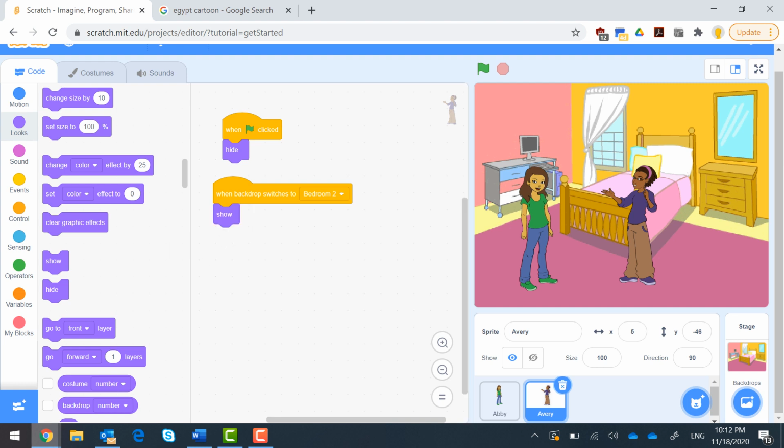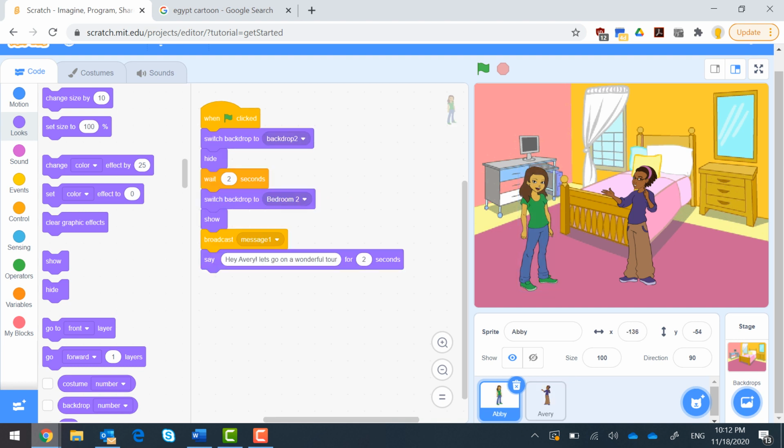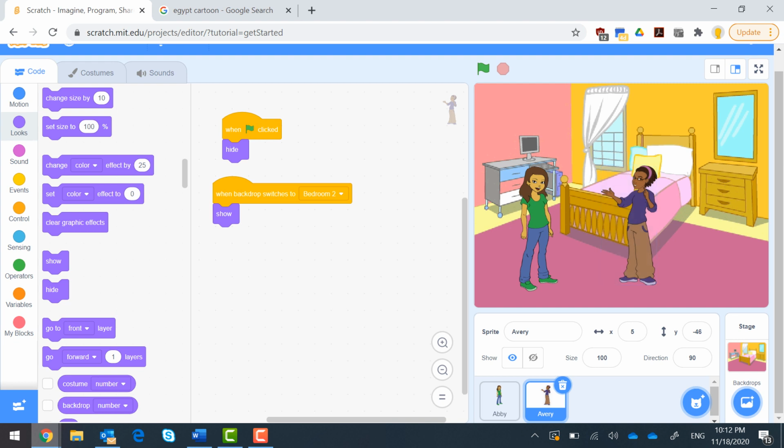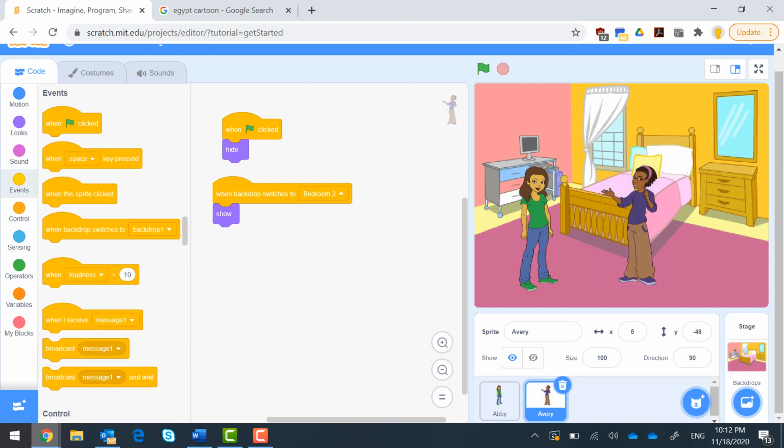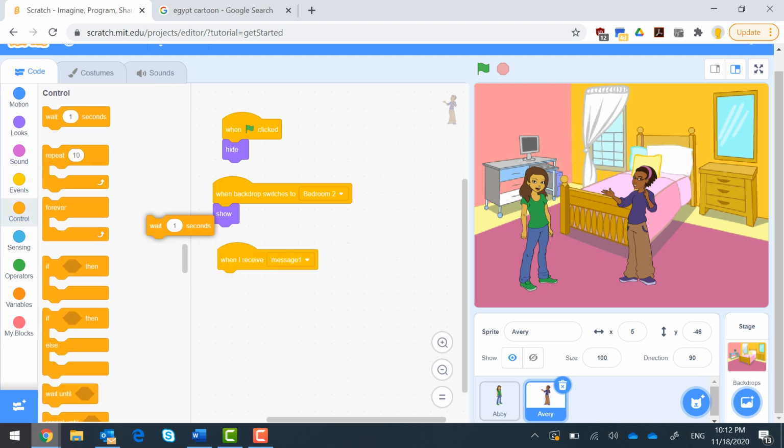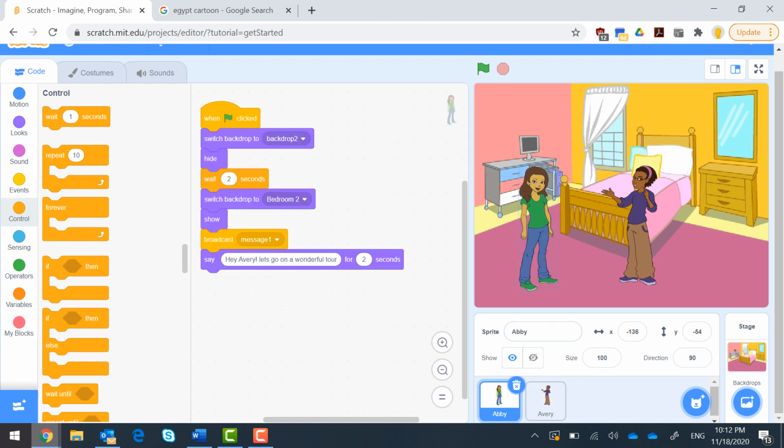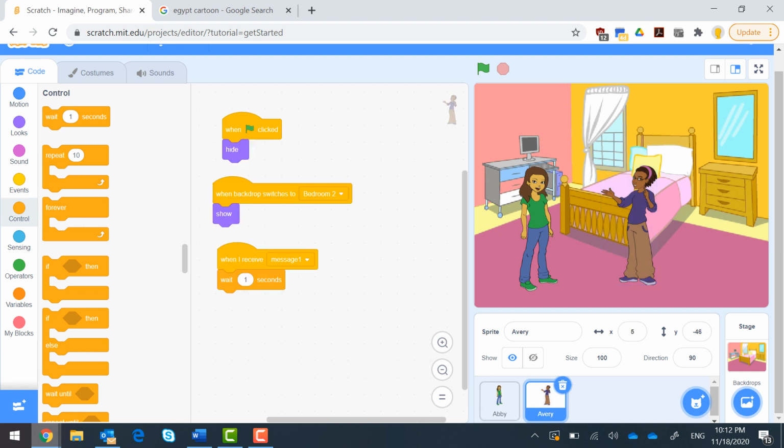Okay, and then I want, when message 1 is broadcasted, which is, hey Avery, let's go on a wonderful tour, I want Avery to say, okay, let's go. So I will go to events and choose when I receive message 1. I just want to wait 2 seconds till Abby finishes her sentence, which is the, hey Avery, let's go on a wonderful tour. So I want to wait 2 seconds here.